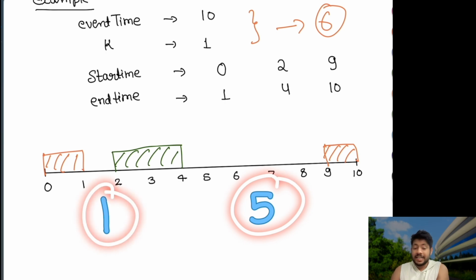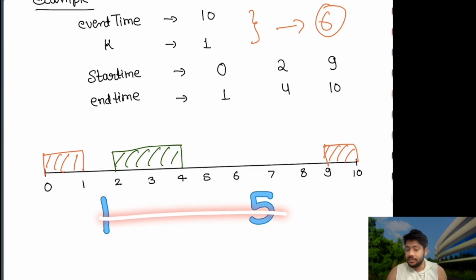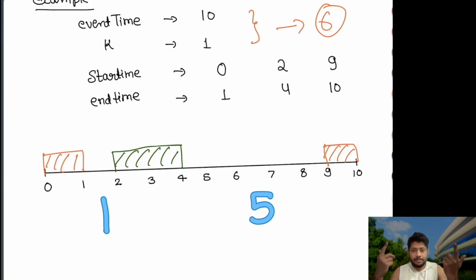These gaps are not continuous, right? If they would have been continuous, then this would have been a 6 hours gap instead of 5, right? So if we can just make them continuous, we can increase the gap, right? If we can increase the gap, it means we can maximize the timing. So what can you think? How can you think about this?